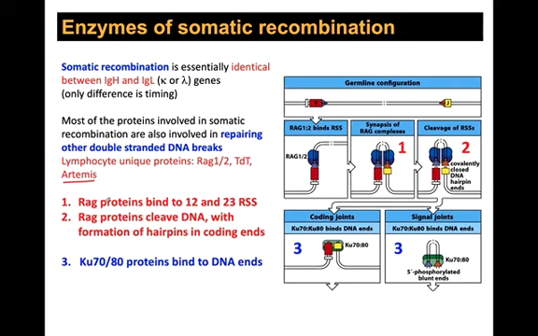Now, in your normal DNA repair process, you have these proteins called Ku70 and Ku80, and they form a dimer, and their job is to bind double-stranded ends of DNA. Basically, any DNA that gets cut up, these proteins come in and they stabilize it.